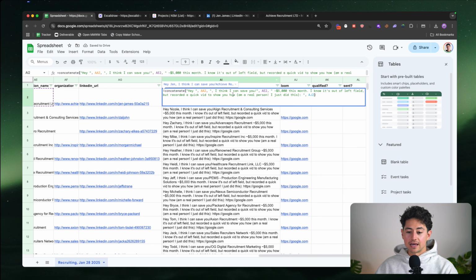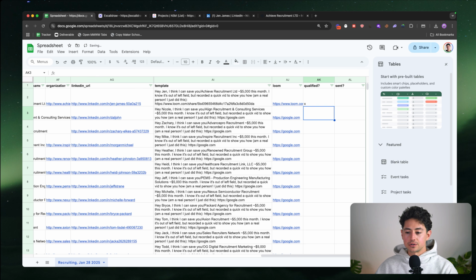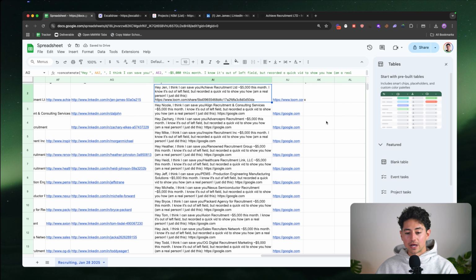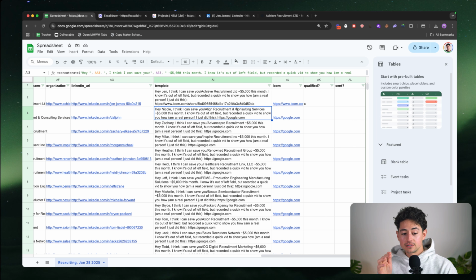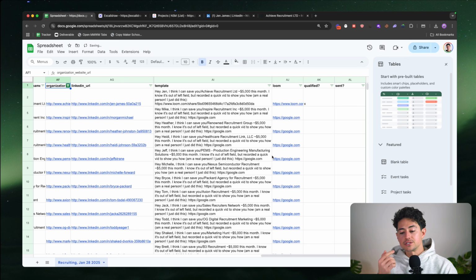And now I have basically everything I need in order to go ahead and actually send this message. So she's qualified. What I would do, if I were actually doing this at scale for my 15 of the day, is I would go through 15 of these profiles, all with their own organization website. So you're going to want to make sure that you're filtering out all blanks for people that only have websites, just to make it really easy for you.